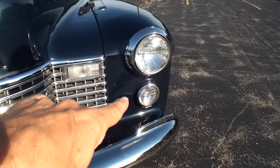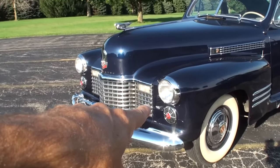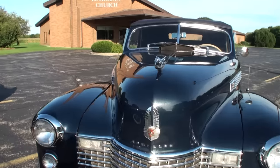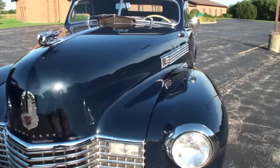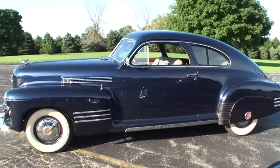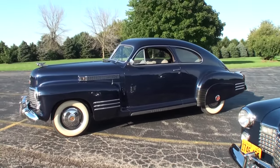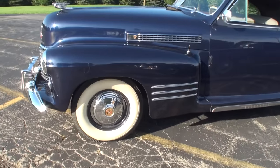On the fastback we've got what is called a blacking plate - otherwise you could order it with quad lights in those openings in the fender, as we have in the convertible. The convertible is a Series 62, but the fastback two-door hardtop is a Series 61. The 61 series was kind of the substitute for LaSalle - when they phased out LaSalle they came out with the 61 series to replace it, so it's just a little bit less than the 62.